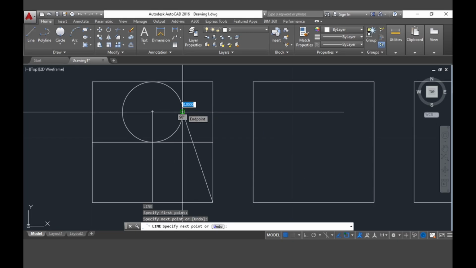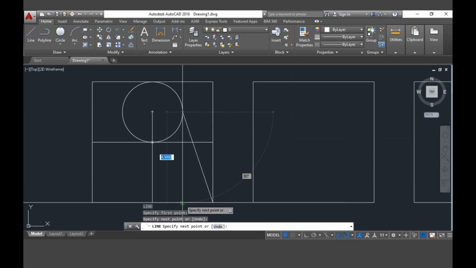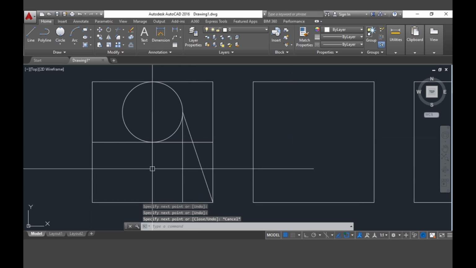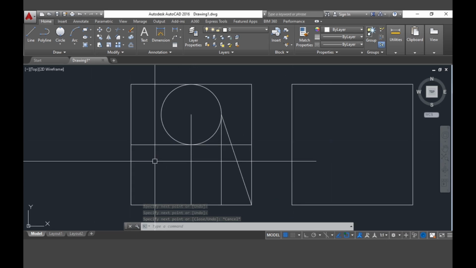Then from this point we can hover our crosshair directly downwards up until the bottom vertical line of the box. At this point, we've completed the neck part and the head part of this figure.